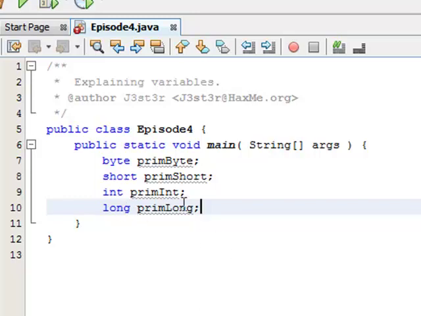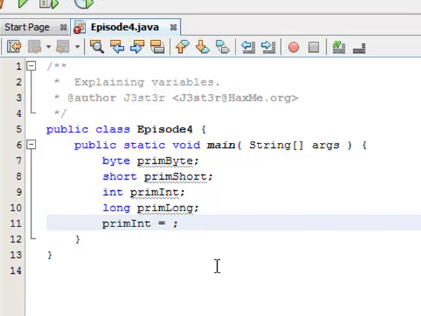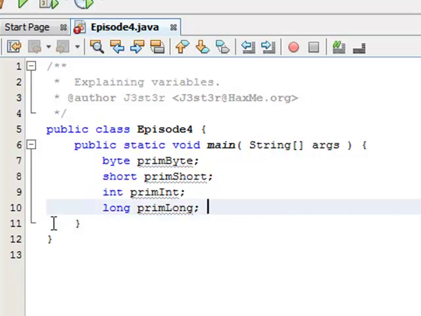And another thing about these four is you can typecast it, which means that, say it's a long, and after a certain period of time it goes into the integer value range, you can typecast it, which is just parentheses, int, and then whatever value you get. So for example, it would be prim int is equal to int prim long, and that's how it would look. It's not going to work because we don't have prim long declared, but that's how typecasting works.